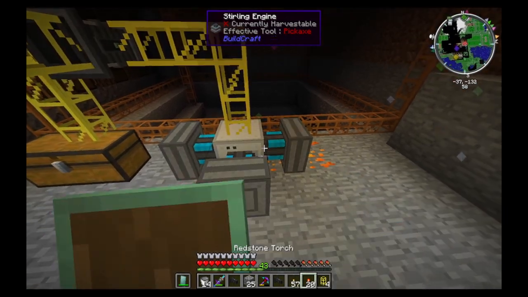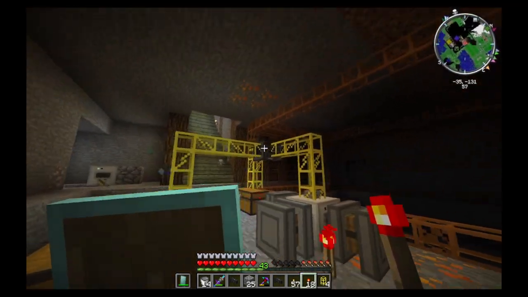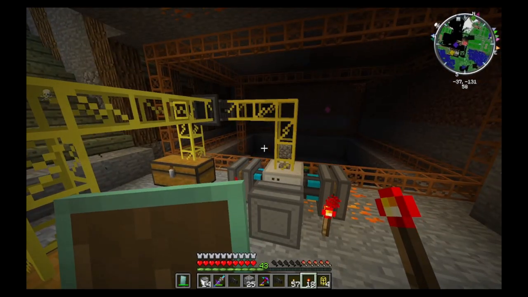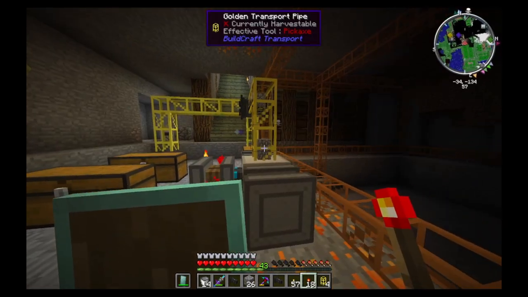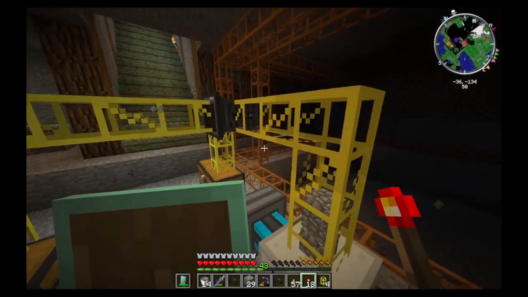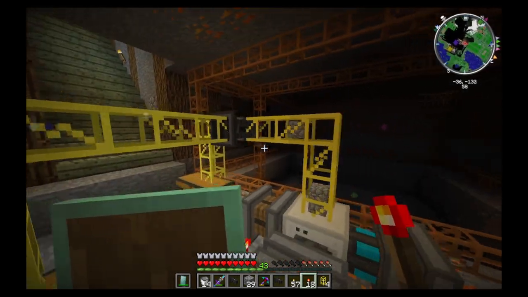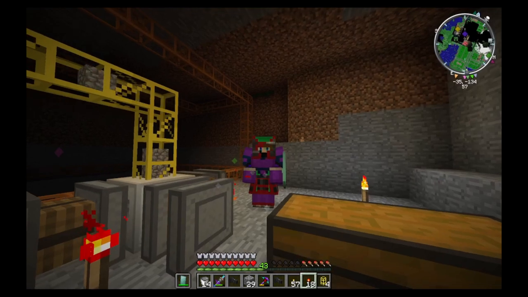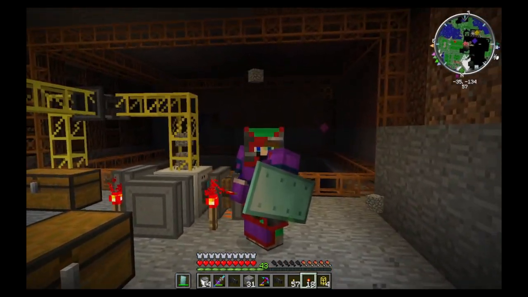So we'll turn on the combustion engine again. One and two. Combustion, sorry, Stirling engine. Let's see if this will filter through. So the cobble. No! Why isn't it working? Why is it just kicking it out? Back to the drawing board.